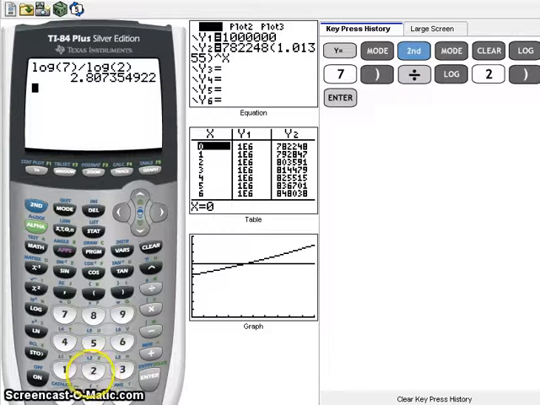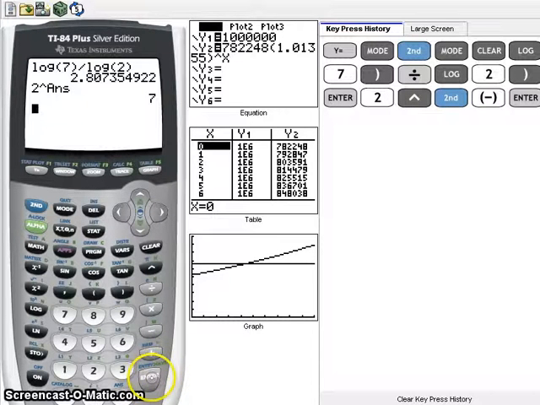So that tells me that I said 2 to some power in between 1 and 2, which was wrong before, right? 2 to the power in between 2 and 3. So that says that 2 to the 2.807 power is equal to 7, right? So if I hit second answer here, second negative, that gives me the answer to plug in. And so 2 to my answer up top there is equal to 7. So that tells me I'm feeling pretty good about my answer. You guys with me on that so far?